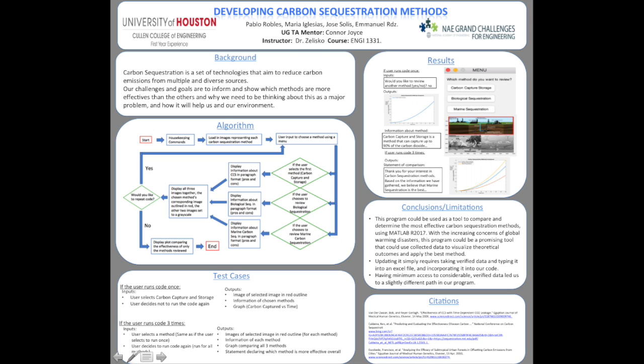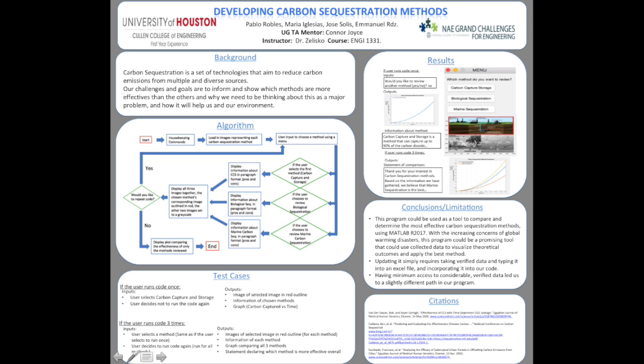In conclusion, this program could be used as a tool to compare and determine the most effective carbon sequestration methods using MATLAB R2017. With the increasing concerns of global warming disasters, this program could be a promising tool that could use collected data to visualize theoretical outcomes and apply the best method.